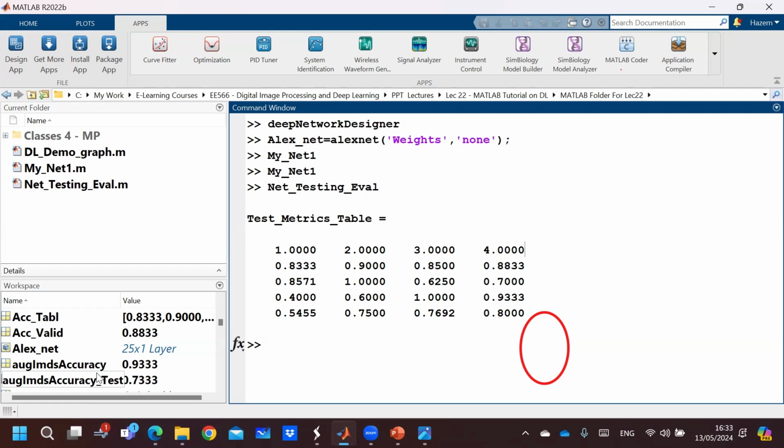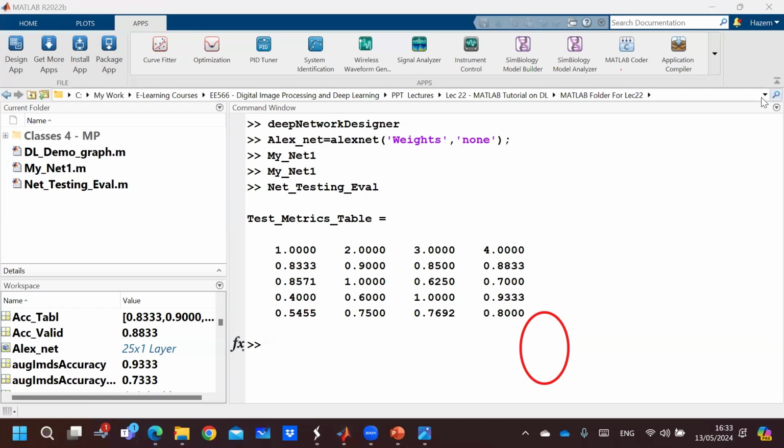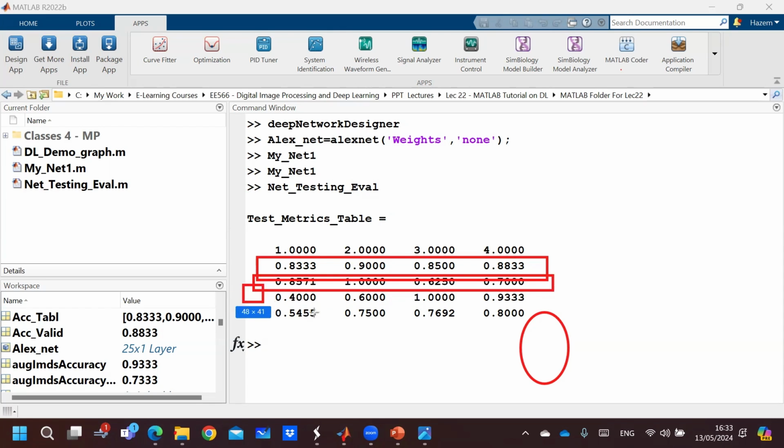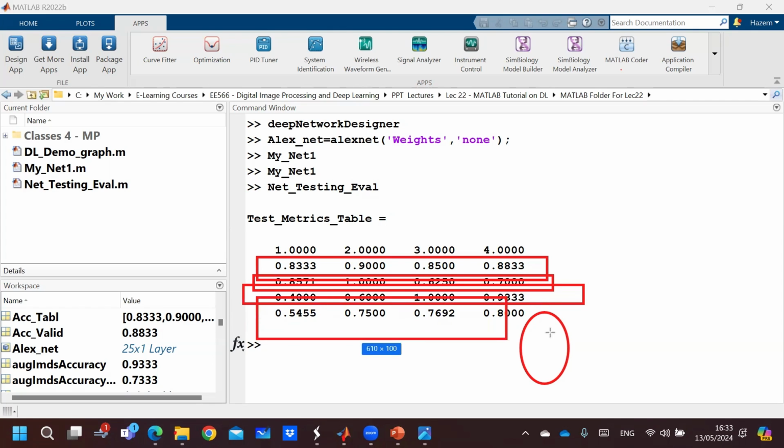Also, you'll find in this code the test metrics table. This includes information like, first, the accuracy for the classes, class 1, 2, 3, 4, then the precision, then the recall, and finally the F1 score.